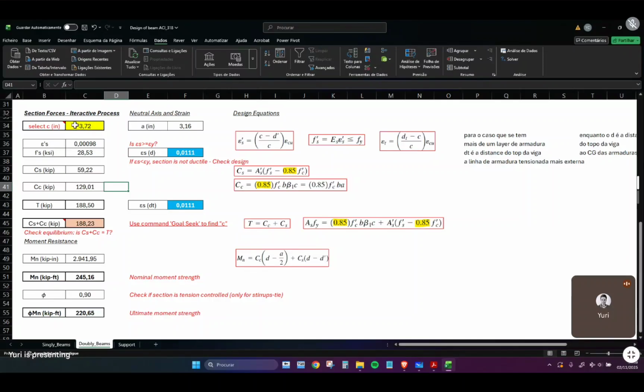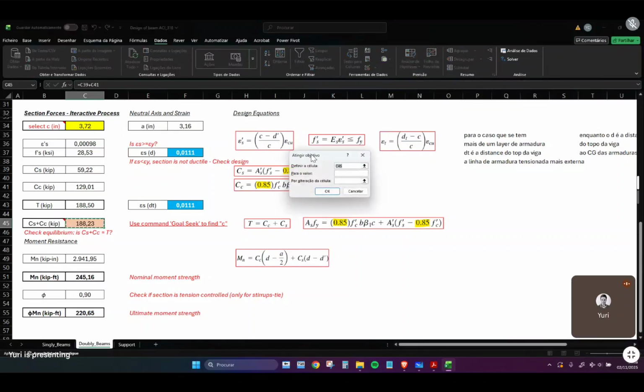You can also do a trick. You can use the command goal seek. So you go into data, and I'm going to select this value to change based on this one. I'll go to what-if analysis, and then I'm going to try the tool goal seek. In Portuguese, it means to hit a target.